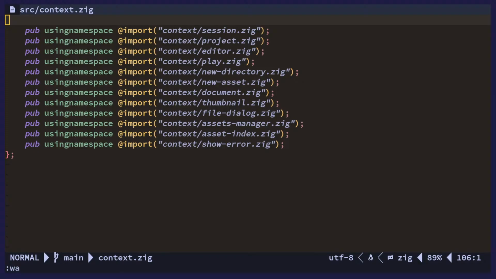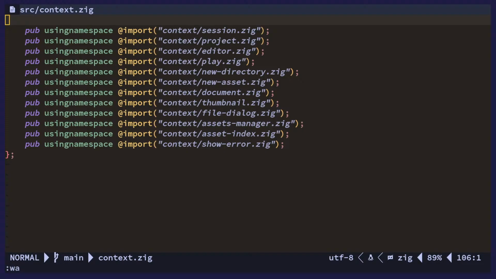So let me show you, because I did report it as an issue in the ZLS, the SIG LSP GitHub repo here.